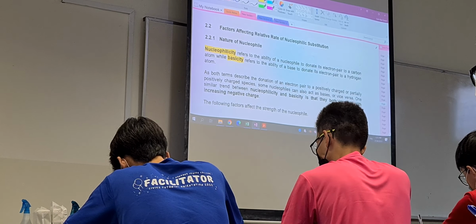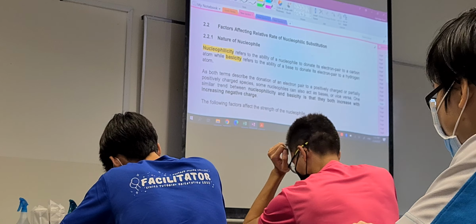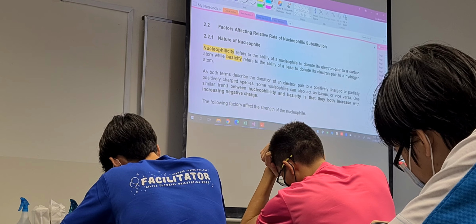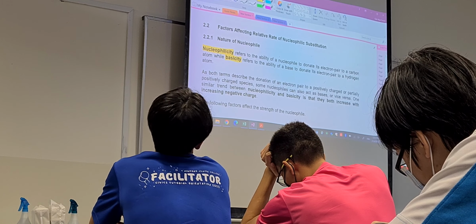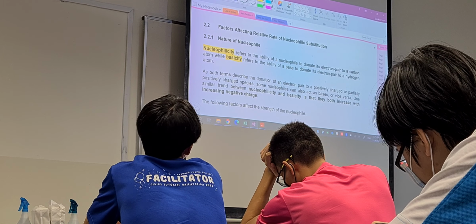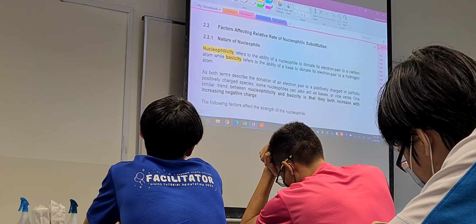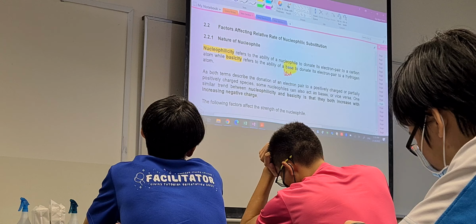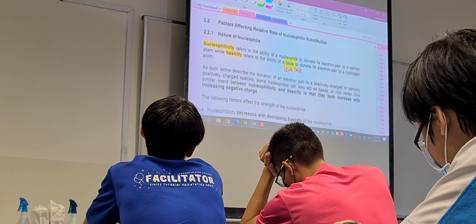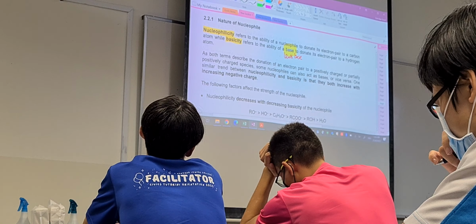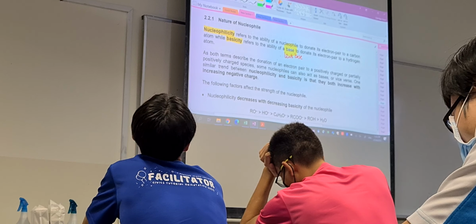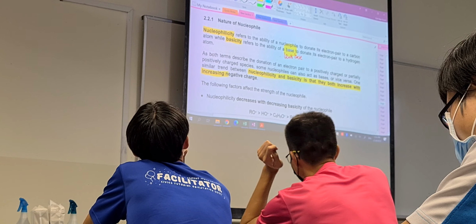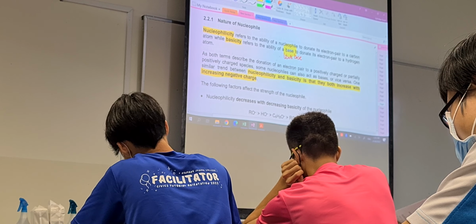So you notice that all the mechanisms that you are drawing, in fact, happen because of Lewis acid-base theory. You are just not realizing it. So a nucleophile must donate a lone pair. So that's why a nucleophile is also a base. Got it? Just take note, this base here is not the Bronsted base. I'm talking about Lewis base here. And you'll notice that in the second paragraph, I put in bold, the nucleophilicity and basicity are both increased with increasing negative charge. I think it makes sense.